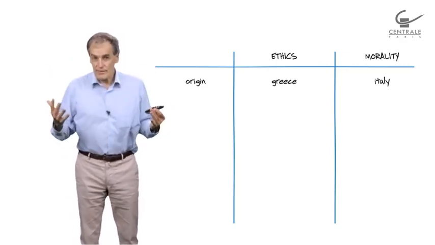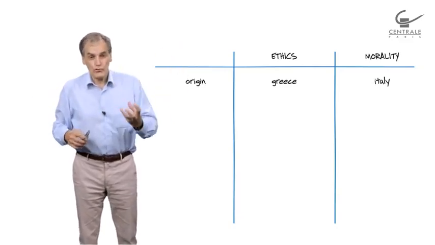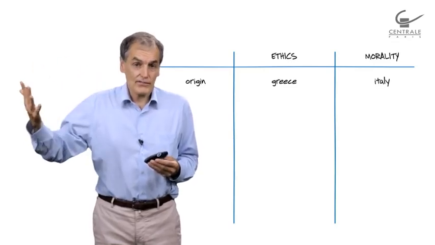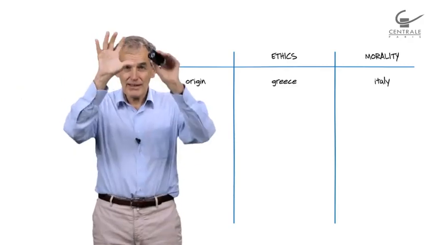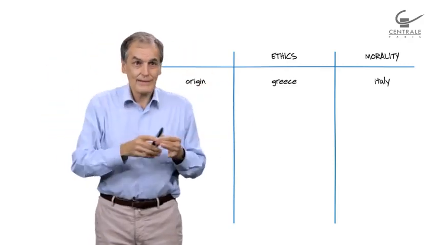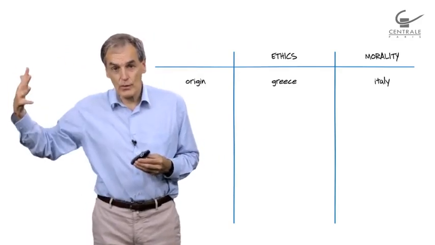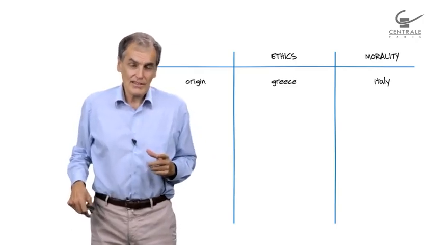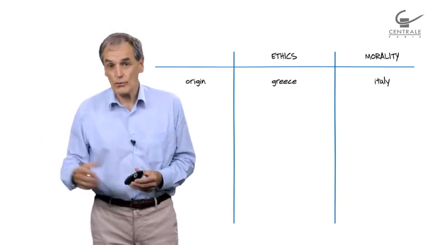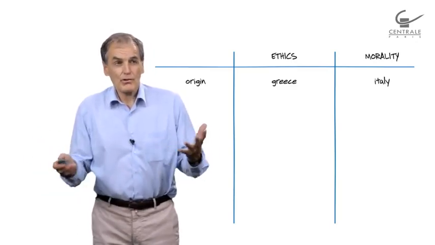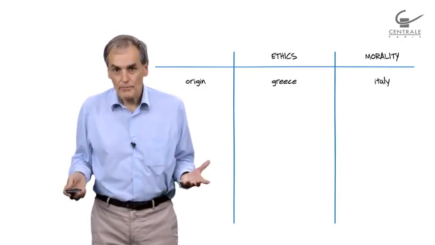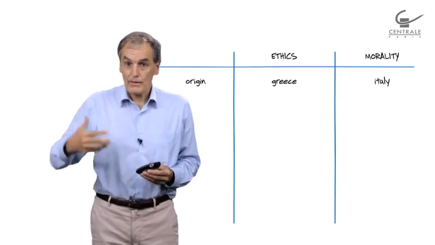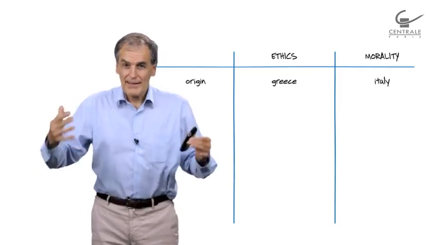Behavior in Greece at that time was called ethos, the way you behave. In Rome, the Latin Empire, people talked about mores. So the same thing, behavior, can be translated in a Greek way with ethos and goes to ethics, or in a Latin way and gives birth to morality. So you see, already it's a big difference. And it's not a coincidence, because the way Greece was organized had nothing to do with the way Rome was organized. Greece was not a chaos, but the first attempt of democracy. It was not anarchy, but really a lot of chaos and turmoil. Rome was ruled by a general, it was more an army. And so you see the two different worlds.